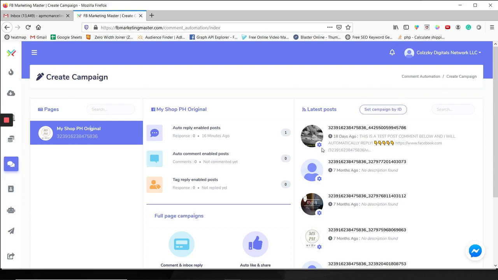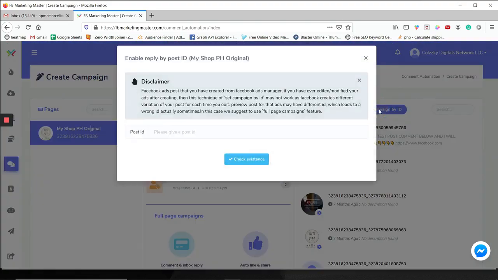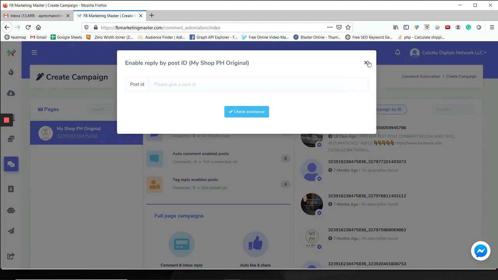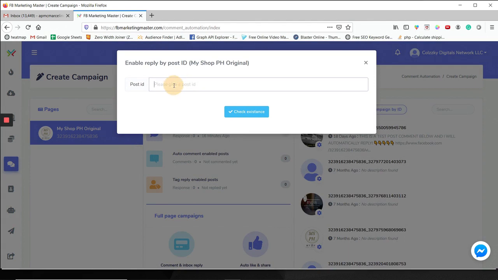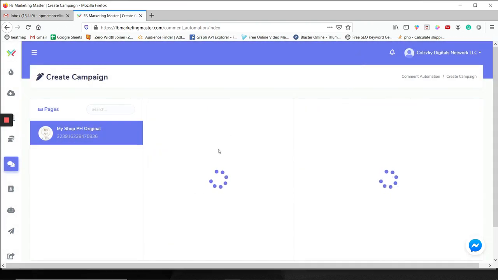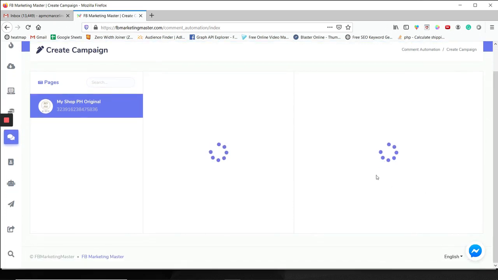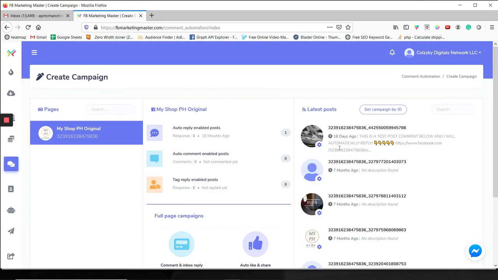So for example, if you have Facebook ads, you can use this campaign by ID to put the post ID of your ads post here. But if you want to enable the private reply for your post on your specific page, then use this.